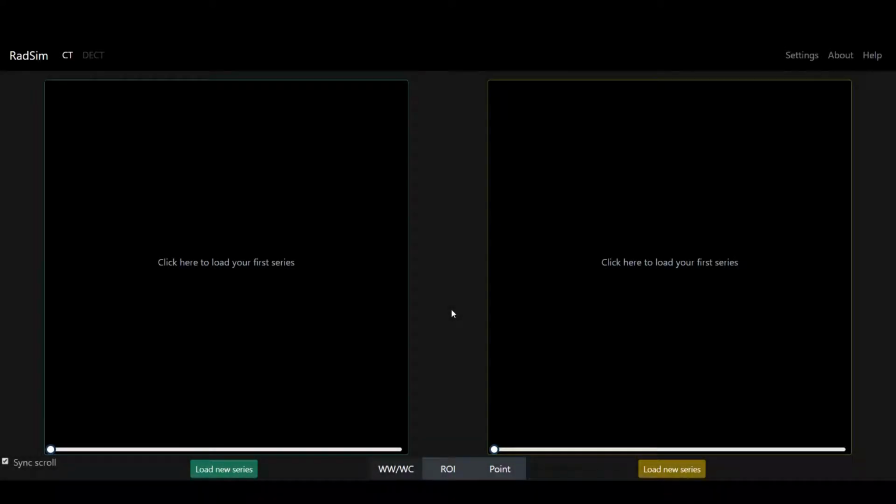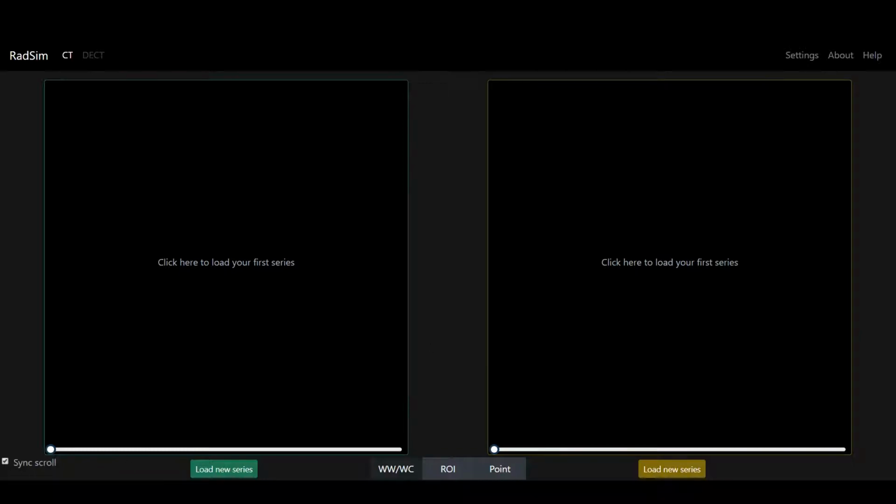To start the CT module, go to radsim.se/CT. The CT module should load in your web browser. You'll see two window panels, one on the left, one on the right, and a set of buttons at the bottom. In this example, we will load two datasets to obtain views in different exposures, or MAS values. We will do this by using the RadSim Study Identifier and some other filtering tools.